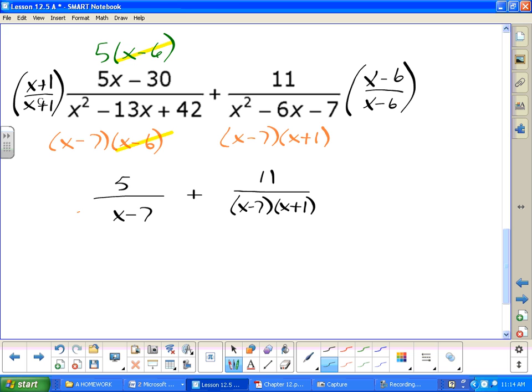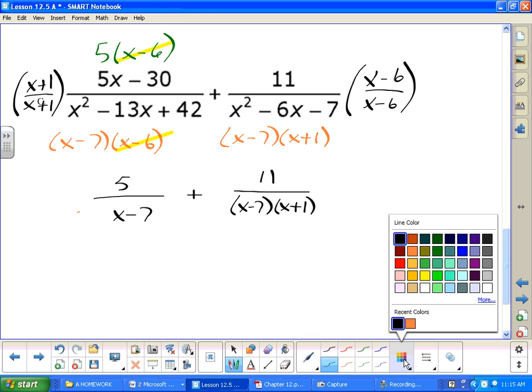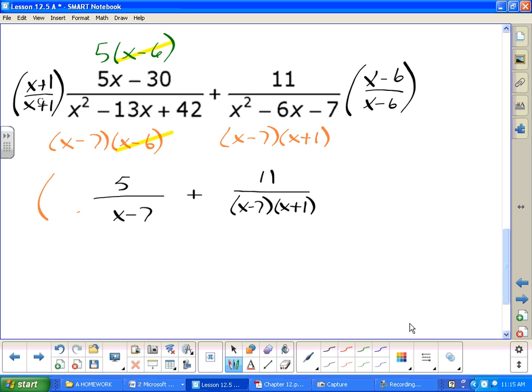Okay? But if you saw this right away, then that would make it a much easier problem, because now all I need to do is multiply the left side, numerator and denominator, by x plus 1. Now, it doesn't mean we would have got the wrong answer. It just means that we would have had a little more work to do. Okay? This makes it a little bit simpler.